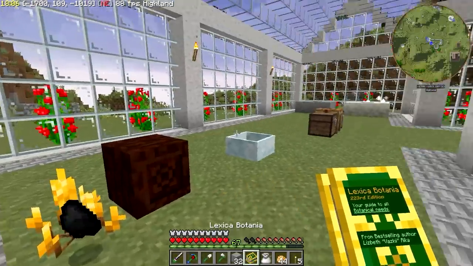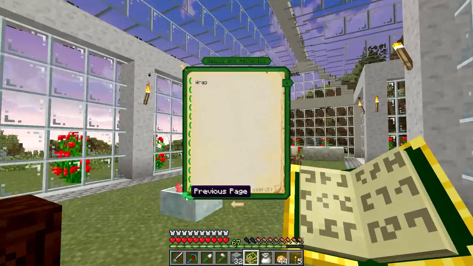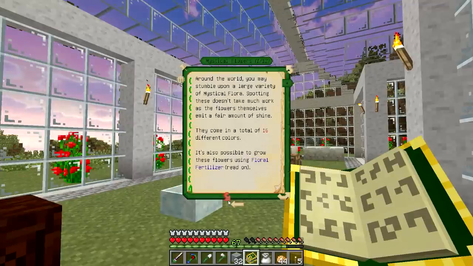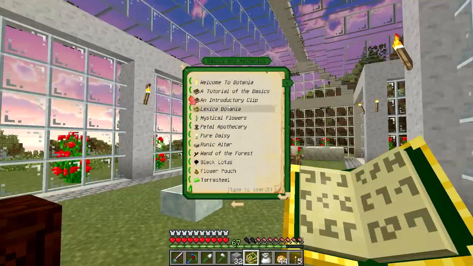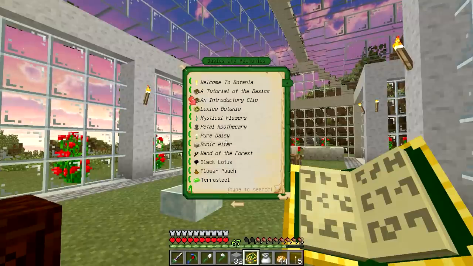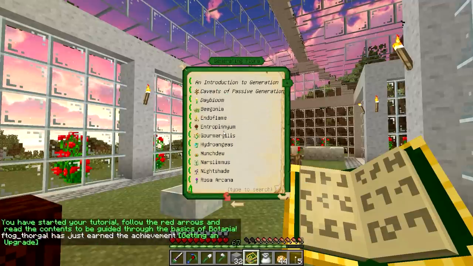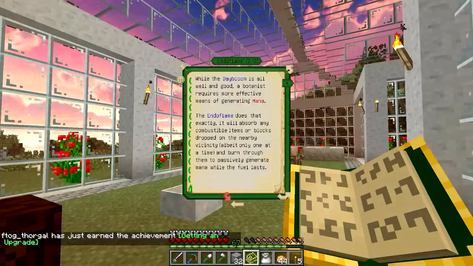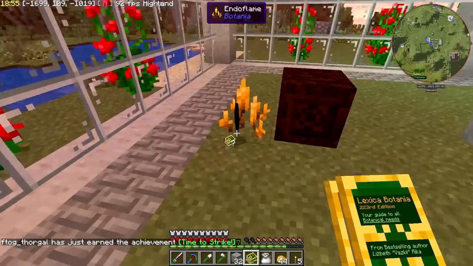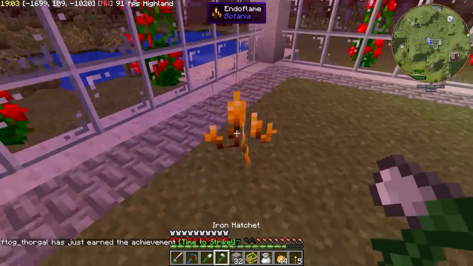Do I have the wrong flower? Hold on. Mystical flowers. No, that's not what we need. We need... Runic altar, black lotus, flower pouch. I'm trying to figure out why this is not working. Generating flora. Here we go. Endoflame: absorb any combustible items or blocks dropped in the nearby vicinity. Why are you not working? This is not making sense to me.